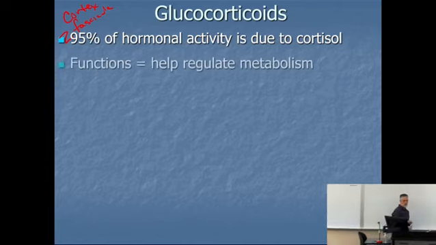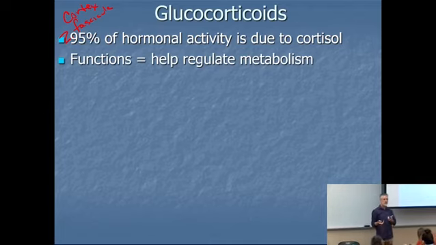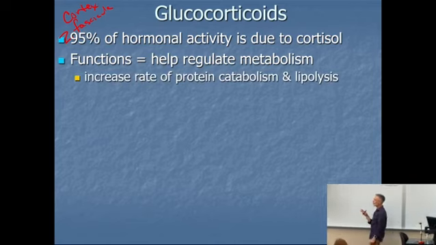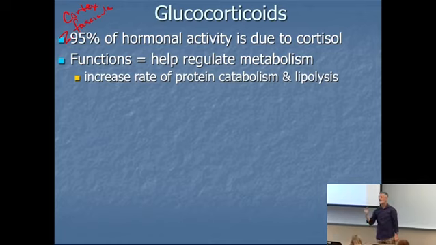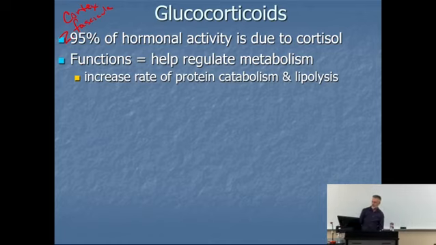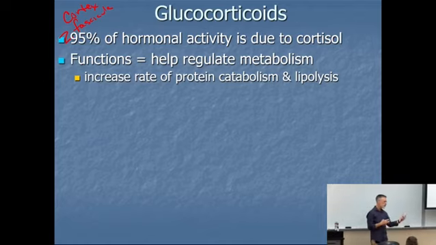Okay? So cortisol is a stress hormone, especially as we're getting down towards the end of the semester. Your cortisol levels coming from your adrenal cortex and your zona fasciculata are increasing. So your adrenal glands are working harder now. And it helps to also regulate metabolism. So it's an energetic hormone, much like growth hormone, much like thyroid hormone. Cortisol is also working on metabolic reactions. In this case, we may not be able to promote growth and stuff like that. We can't grow the body right now. We are so stressed out.